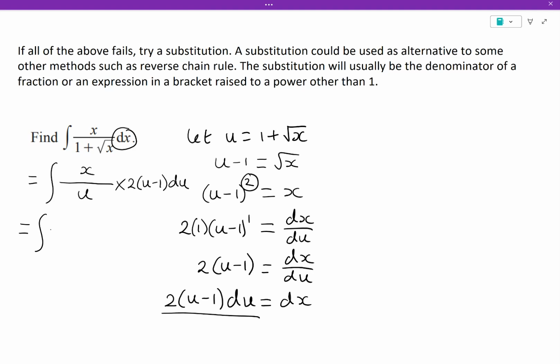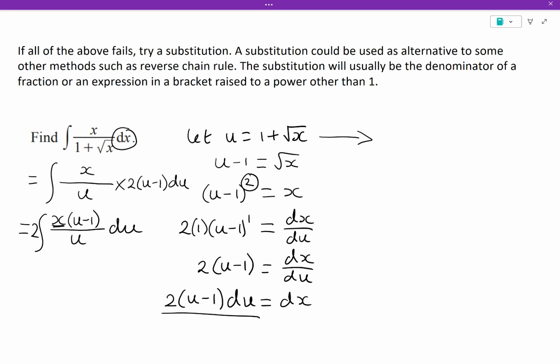So in my numerator, I've got x, and then we've got the 2, but I'm actually going to bring the 2 out to the front because it's a numerical factor, and then we'd have u subtract 1 over u du. Now, can I simplify in any way to potentially remove the x, because we don't want that in there when we integrate, because we're trying to do it with respect to u? The answer is no, there's no way I can magically remove the x, so I have to head back to my substitution and make x the subject so I can replace it here.